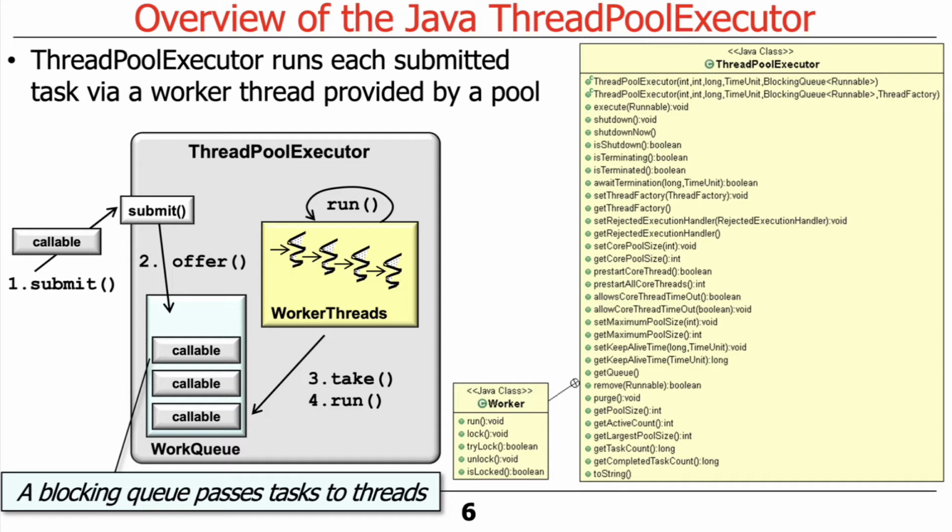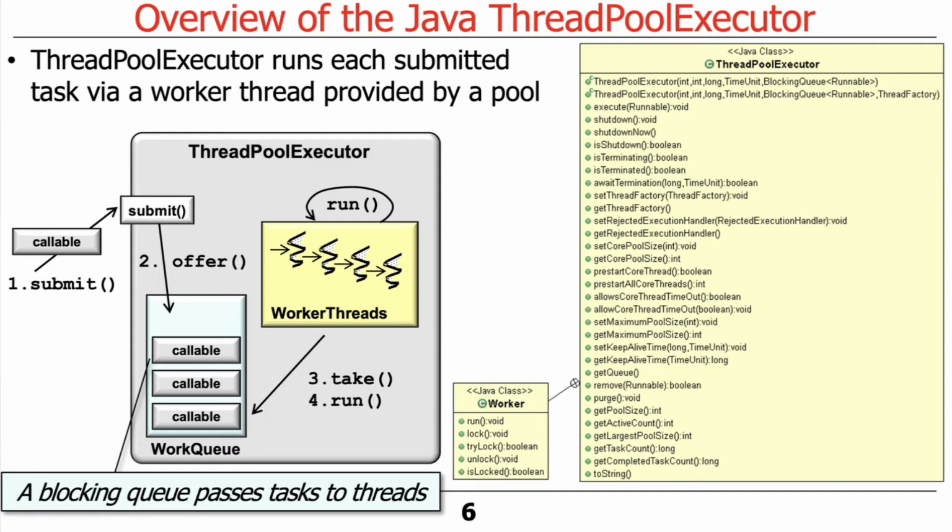And when the submit method is called, that callable is stuck on a queue of pending tasks, and that's called the work queue. And the worker threads in the pool basically spend their existence, for the most part, waiting for something to do, like hungry puppies, something to chomp, to eat, to chew. And when a thread becomes available, it goes and grabs the next item from the queue and runs it, and then that will compute the task asynchronously with respect to the caller.